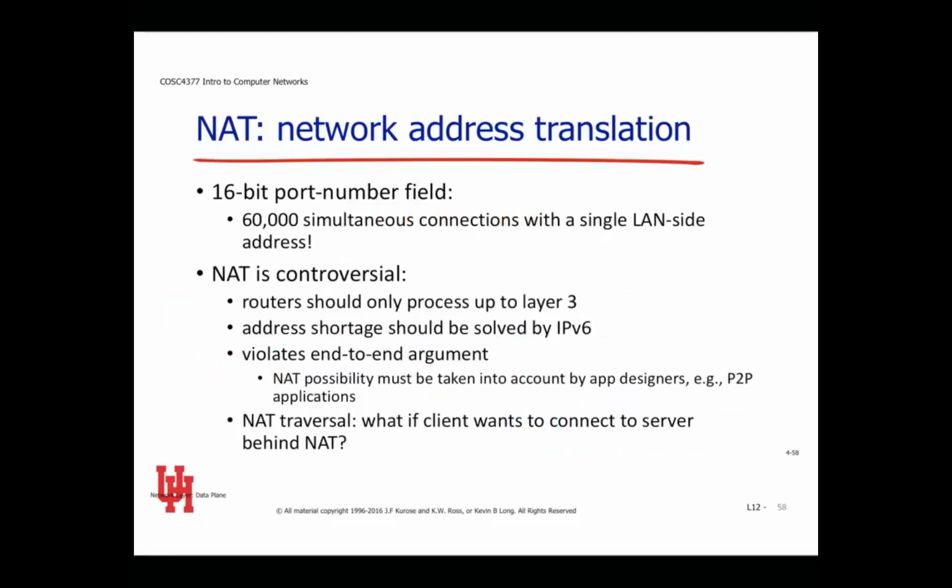So this is sort of the dilemma that we talked about with Skype. If I want to call you on Skype and you're sitting behind your institution and you have a 10 dot address, I could never reach you. So we're both going to have to go to an intermediate public server and establish our connections that way. Once you've opened a connection through one of these NAT servers or through a firewall out to a public server, now there's a connection open. As long as you initiate it, then you're fine. Data can go back and forth all day long, but it can never start here and go back to this device without some changes at the server because you have a private address.